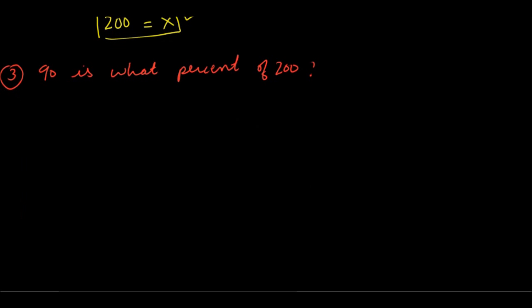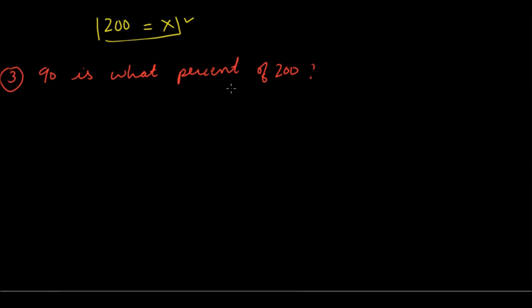Lastly, you might see GRE asking you 90 is what percent of 200. So this is very straightforward. Whenever you are trying to find how much is something a percent of, you take that thing, 90 in this case, divide by the number whose percent you are trying to find, and times it by 100. Okay, so you're trying to find 90 is what percent of 200 here. So simplifying here, 100 times 1, 100 times 2 is 200, then 90 divided by 2 gives me 45%. So 90 is 45% of 200.